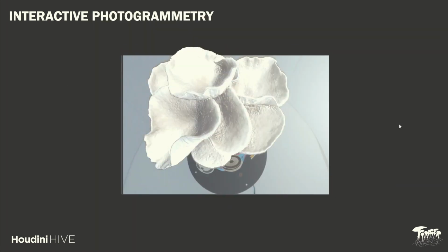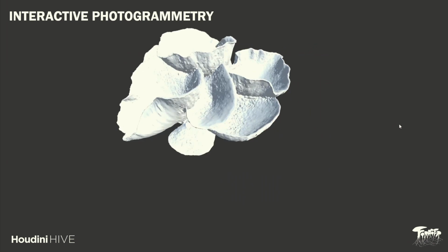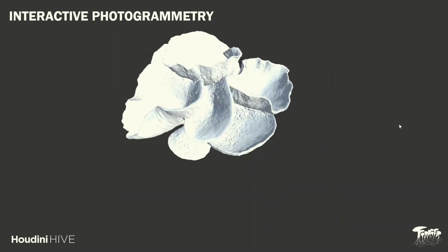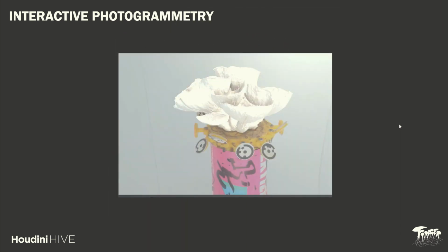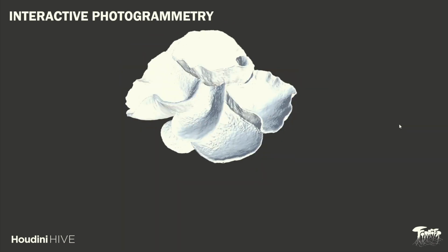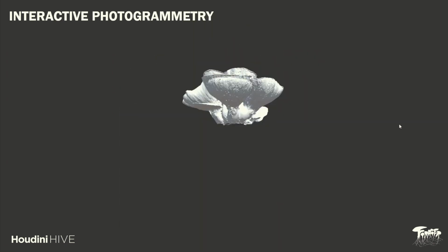All right, and then some more experiments. The whole photogrammetry process and the whole pipeline for building this has been really fun and interesting to us. So we thought it'd be cool to make an interactive experience that shows how this works. This is an example of that, where we have a final model in the frame, but as you move from camera position to camera position, you can see the photo that was used to sculpt that piece of the model. We think it'd be cool to do something like this in VR, where you could walk around and see all the camera positions, maybe grab the pictures and really understand what's happening under the hood.